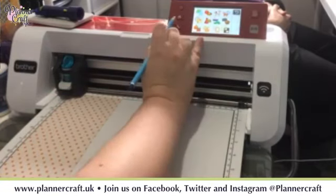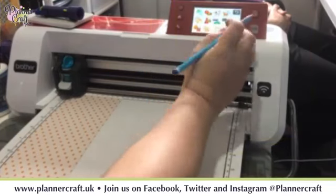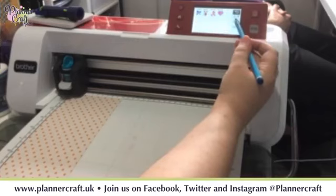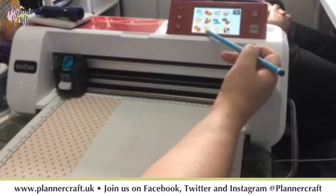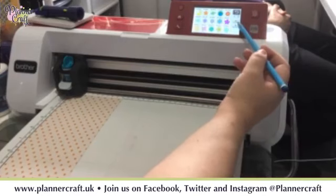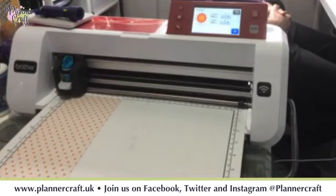I'm going to go home so everything's wiped and start fresh. And I want something that is... let's go for that one, that'll be funky. So we go for a shape where you've got two parts so that we can use both sides of the paper.